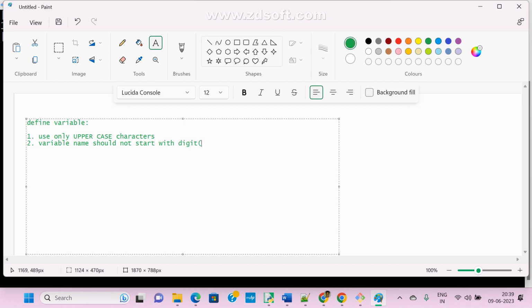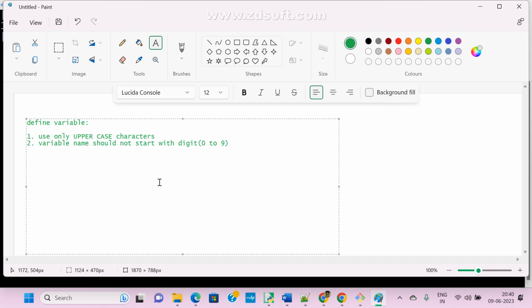You know what digits are, right? 0 to 9. So the variable name should not start with any number.